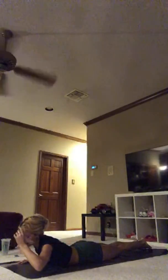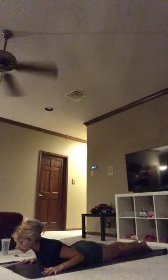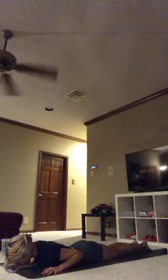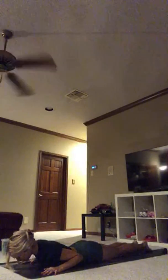And then setting up for a baby cobra, inhale to lift the heart, peel the chest up off of the mat. And then as you exhale, fold back forward. Again, inhale for baby cobra, lift up. Exhale, fold down.